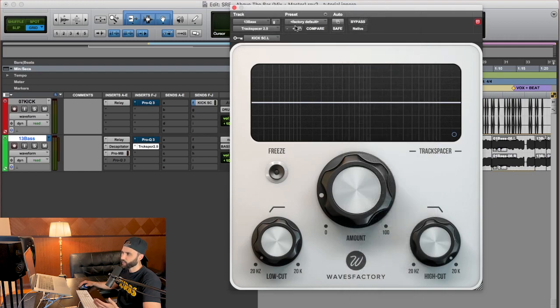Now that I've got that set up, when I play this, you're going to see some stuff happening, and if I dial the amount up, it's going to essentially reduce the frequencies. You're going to see some frequencies coming down more than others. That means those frequencies are probably living in the same space, and there's a lot of both of them on both sounds, so it's deciding to take it away even more from the bass in this case. In other words, the kick is causing this to reduce the bass frequencies that are just too much and overlapping and creating some masking. So let's set this up like that, really simple first, and then we'll talk more intricately about these other features that it has.